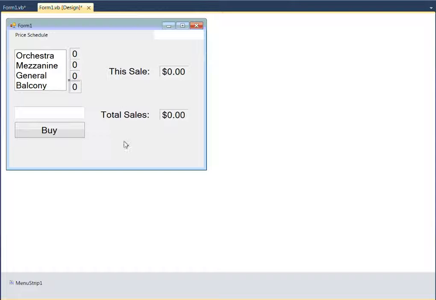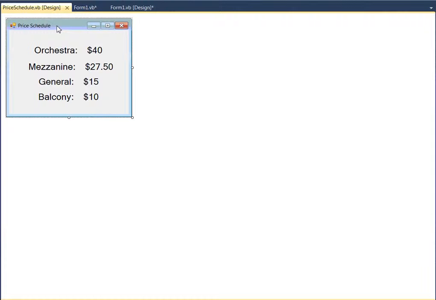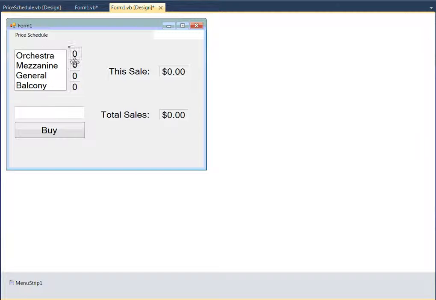We can jazz it up, make it look a little nicer, but this is really about the code that goes behind the scenes. So let's take a look at this list box. This is going to be a really important part of this program. I'm going to need to know at all times which section I've chosen. That's going to make a difference on what I charge. For instance, I've also taken my price schedule here. This is already pre-made. I've got another form for this, but I'm going to need to know which of these 4 sections was chosen so I know how much to charge, and also so I know which one of these to add to. So that's going to be very, very important for us.